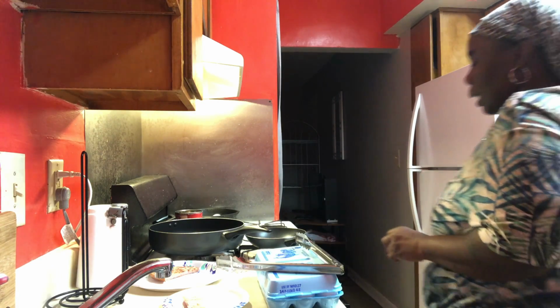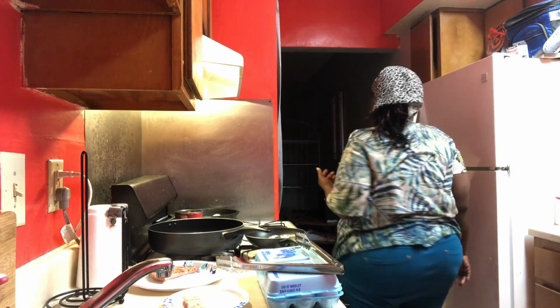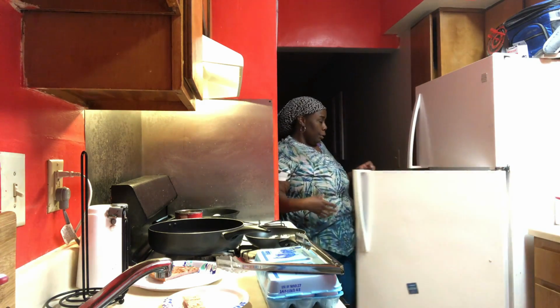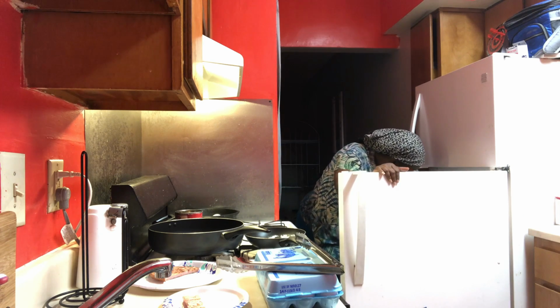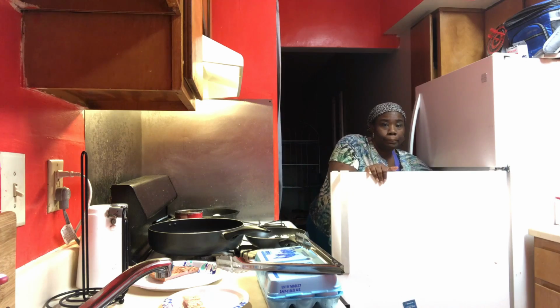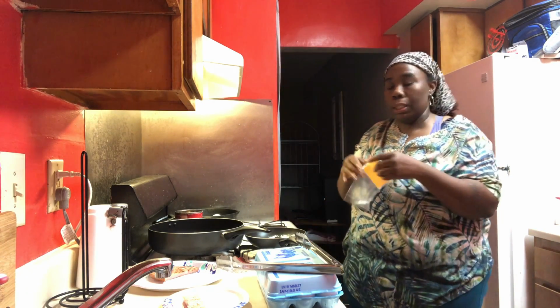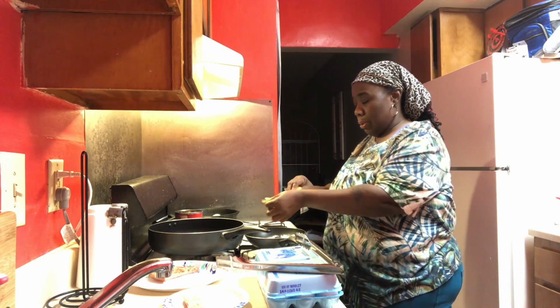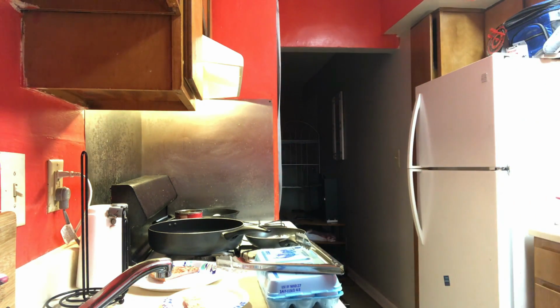And he like cheese. He gotta have cheese. Did I put something there? He gotta have cheese. He be like, Mom, you forgot the cheese. I'm like, oh Lord. I wanted to throw him in the kitchen and tell him to go ahead and cook his own food, but how you just don't want nobody in your kitchen cooking? I think he a little too young to be cooking, but my sister gonna be like, no, he need to cook. Let him come and burn your kitchen down. Don't burn my kitchen down. I don't want nobody burn my kitchen down.